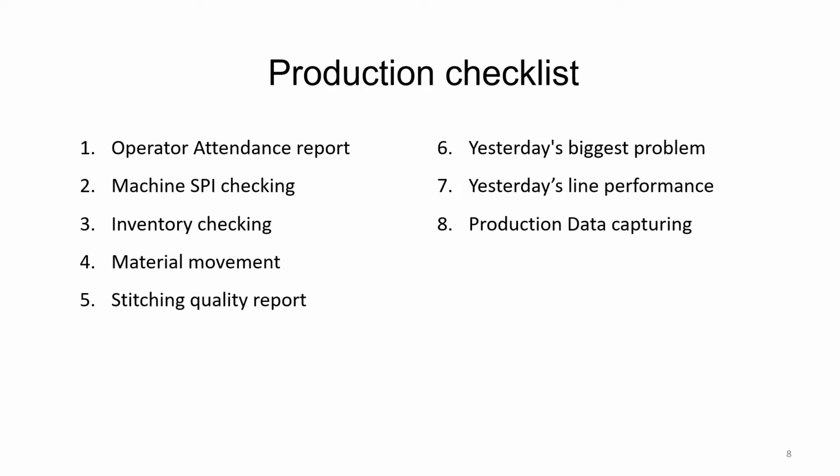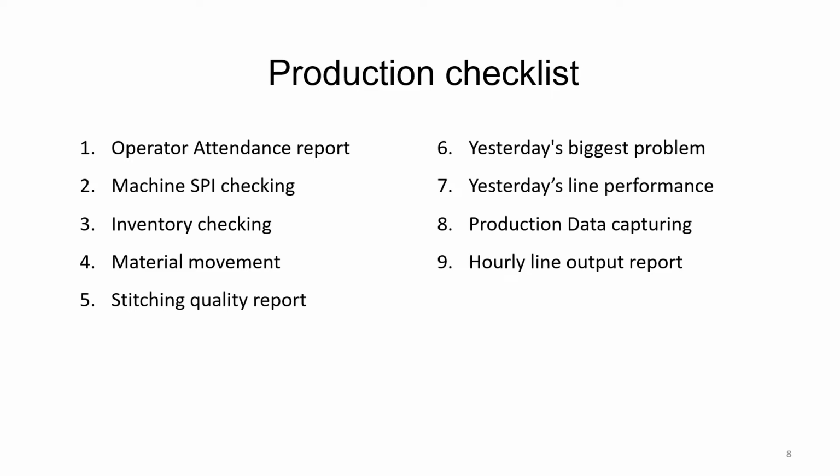This is one of those key things which everyone asks. What was yesterday's production? What is, let's say, today's 9 to 10? Let's say it is lunchtime. So what was the production between 9 a.m. to 10 a.m., 10 a.m. to 11 a.m., 11 a.m. to 12 noon? So that has to be done essentially, and that is written on a whiteboard, which is mounted in the cabin of the production manager. So all the supervisors would enter the production manager's cabin and write down the number of pieces which have been made in the last hour.